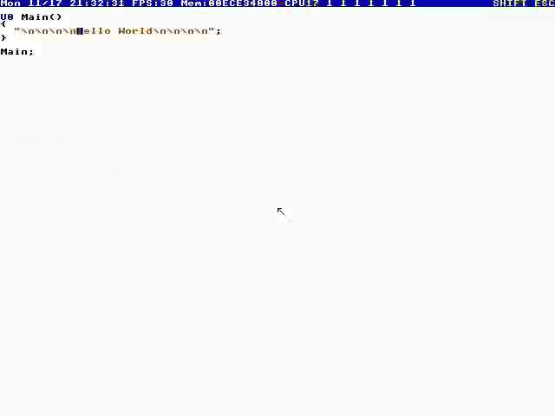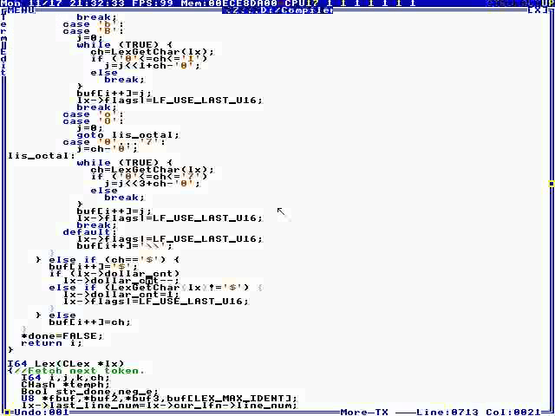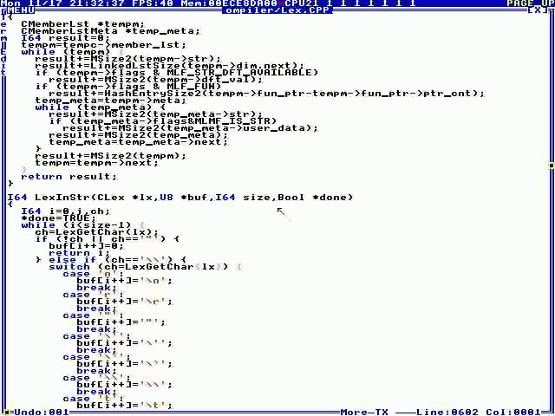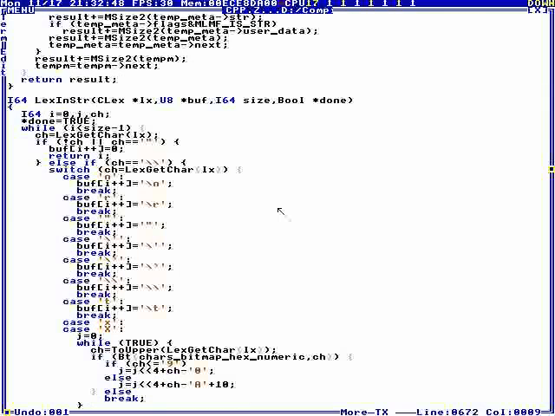Okay, hello world. See that? So this is parsing a string. If we have backslash n, we put backslash n. You have to realize, well, anyway.